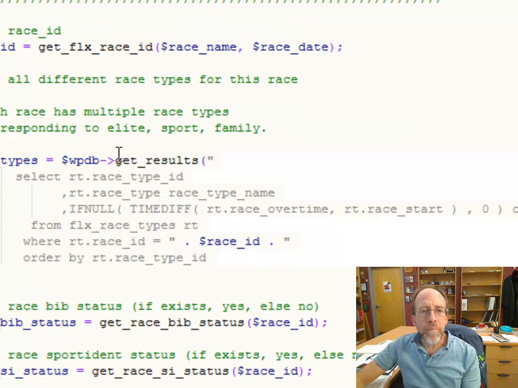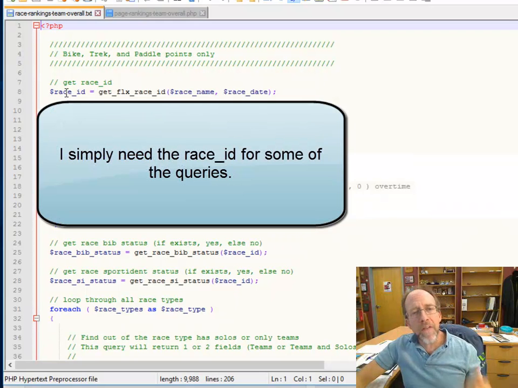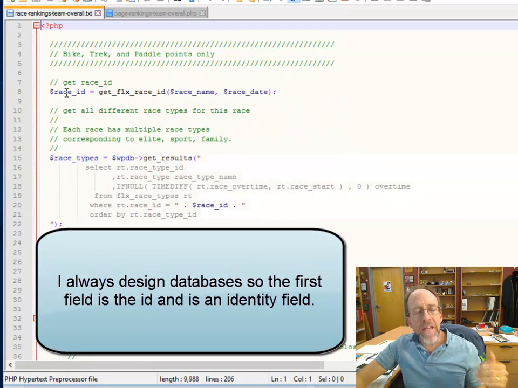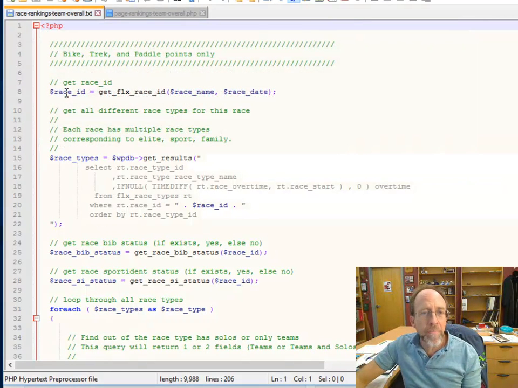So let's go to that include. So the first thing I do with that include, because I got the race name and the race date, is I've got a function that was written that gets back the ID. The database structure used here, and I'm not going to go into it, is that every table in the database has a unique identifier that is its ID, and it increments. So it's an auto-incrementing field in the database. So it's always going to be some integer that increments every time a record is inserted. The ID. So we have a unique ID each time. So I simply have a function that gets that from the name and the date.